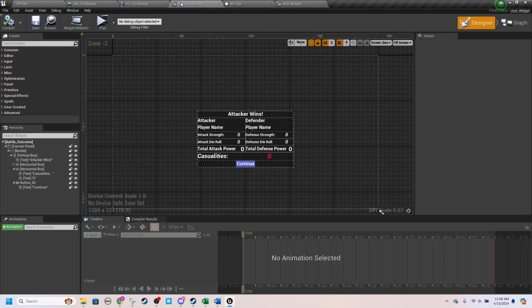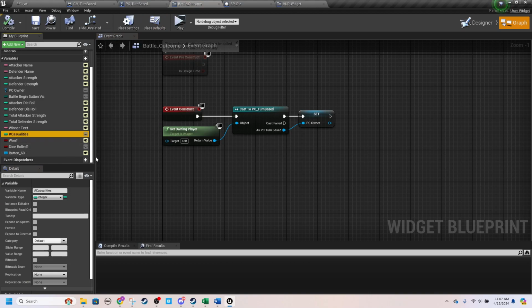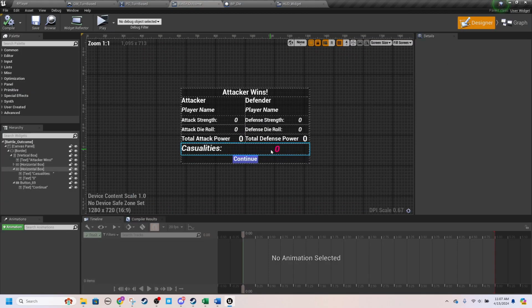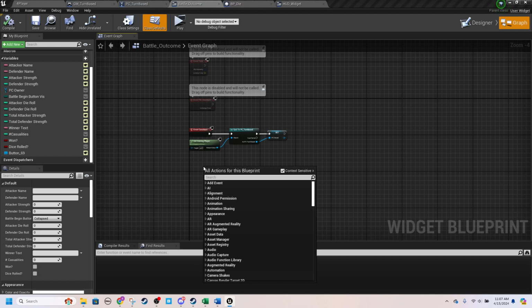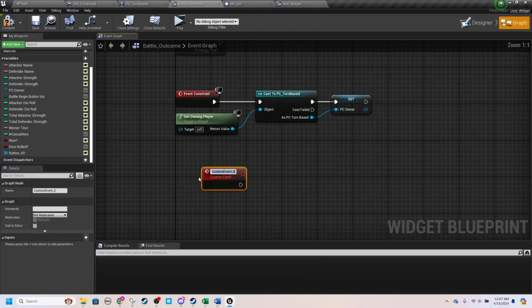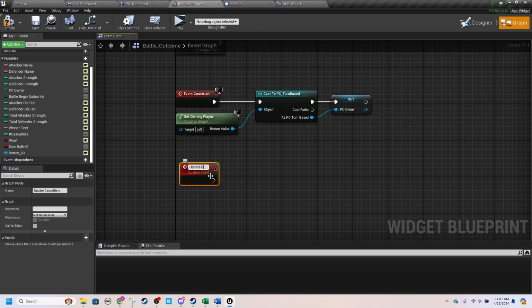Now let's go into our battle outcome widget. So we do have a variable in here, number of casualties. And let's just check, is that bound? Yep, and we have that bound to this text right here. So we'll just make a custom event, update casualties.